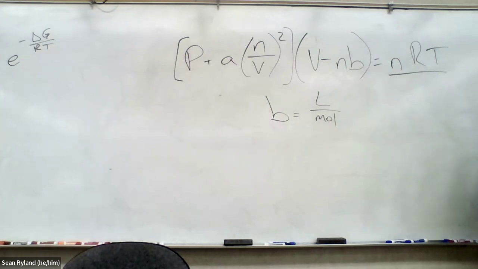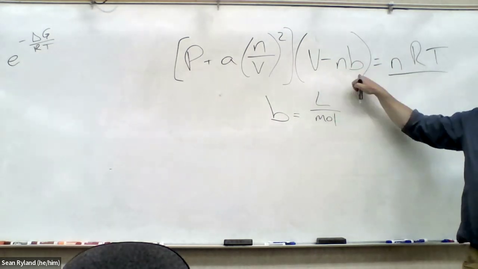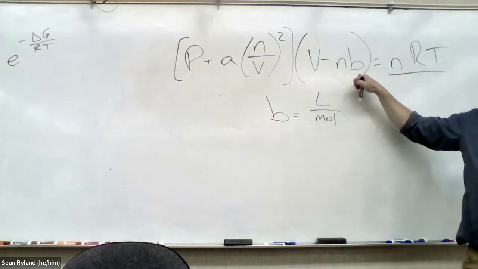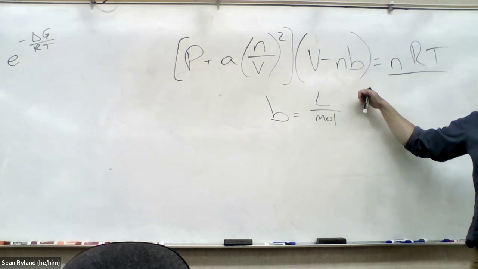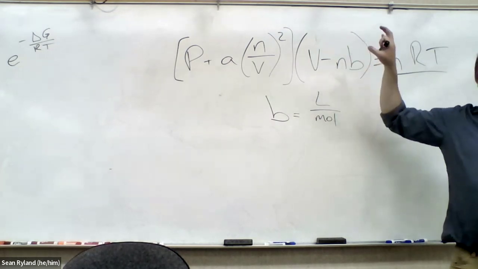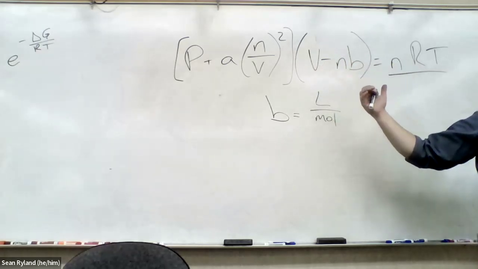And what if we have a mixture of gases? Then it starts getting really nasty, right? Because then we actually would have to look up, okay, well, if we have moles of argon times the B value for argon, and then there's also going to be minus moles of krypton times the B value for krypton. Right? So we wind up with it getting really, really unwieldy. It's not really a useful equation once you get beyond just one gas.